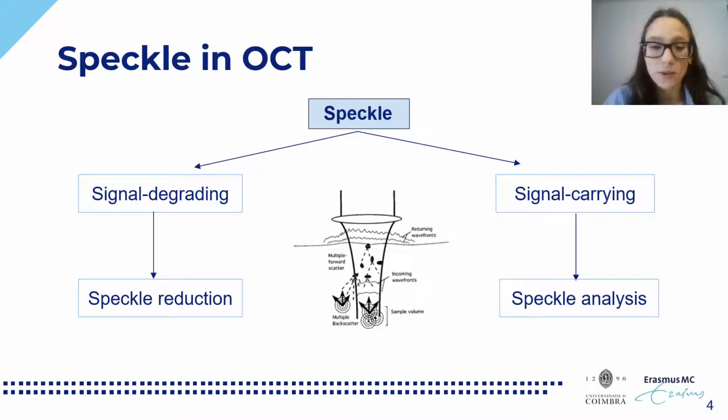Many authors have considered speckle as only a source of noise, so they developed a lot of algorithms for speckle reduction or speckle attenuation. But if we consider the signal-carrying part of speckle, we can obtain information about the tissue microstructure. So instead of being just noise, it actually gives us more information than the one that is visible on the image. For this reason, speckle analysis has many known useful biomedical applications that include hemodynamic analysis.